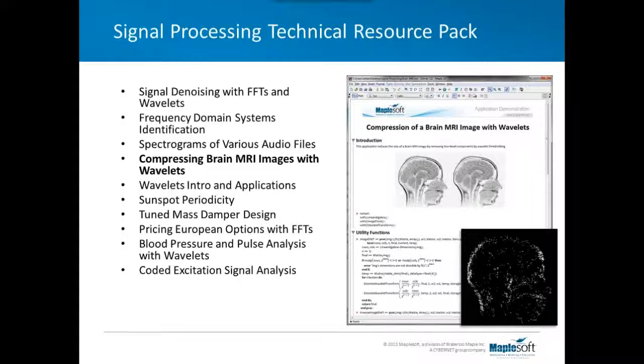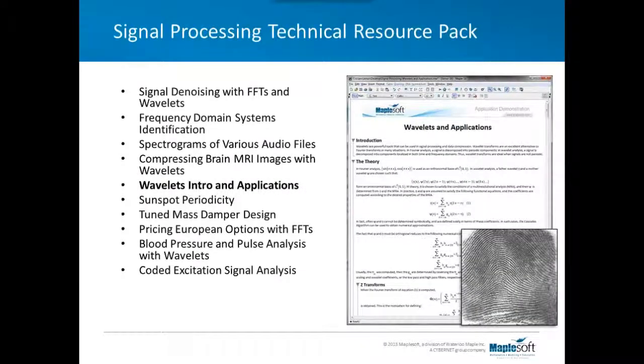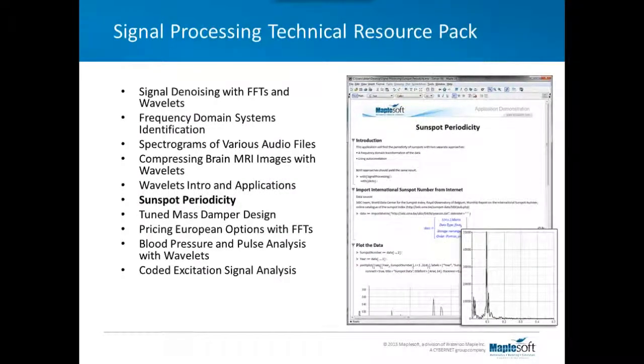There's an application which looks at how you can reduce the complexity of brain MRI images to make them more compressible. There's a theoretical and practical introduction into wavelets technology. There's an interesting application in which we examine the periodicity of sunspot data. I might demonstrate that later.